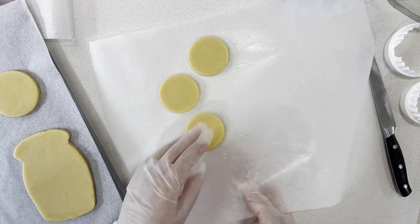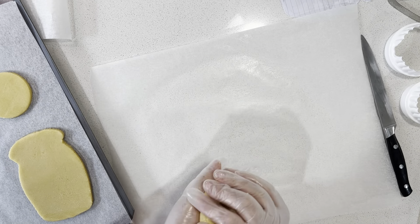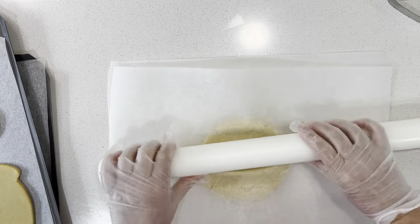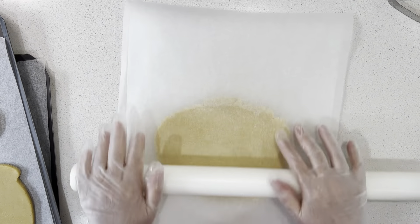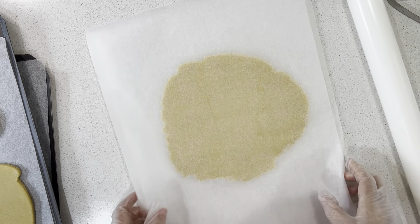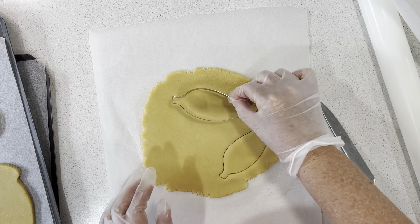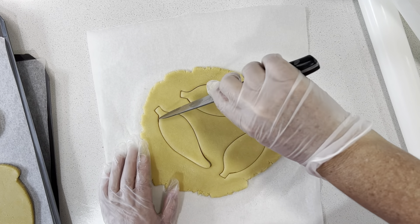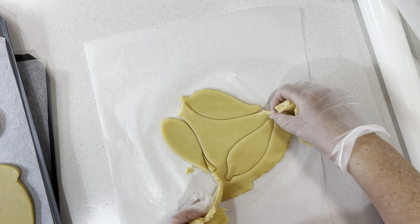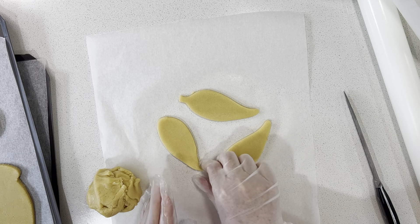That's the thickness you need. Pop them on the tray and we're going to bake them in a 160 degree oven for about 10 to 12 minutes, just depending on your oven. You'll want it to be light on the top but a little bit browner on the bottom just to know that they're cooked through. I'm just re-rolling for the leaves. I actually have a leaf cutter, but I've drawn a template for you so you can just trace straight around it. I changed it because it was a gum leaf and I didn't want that look, so I've cut around it and that's what's on your template. You can cut them all out at the start and then trace around with your knife.